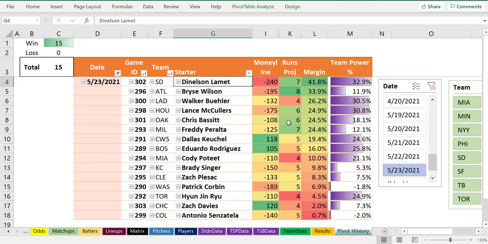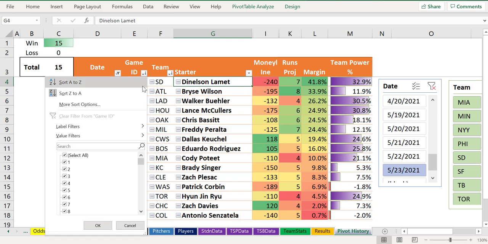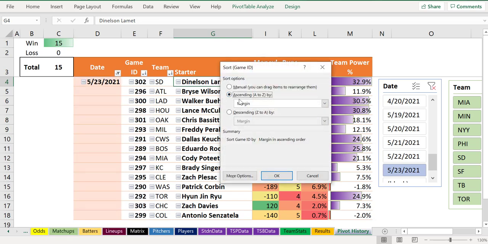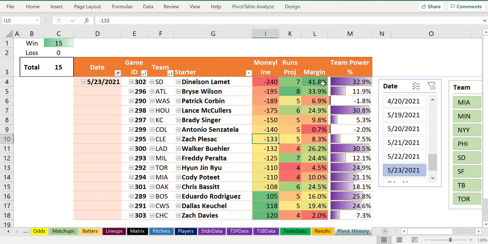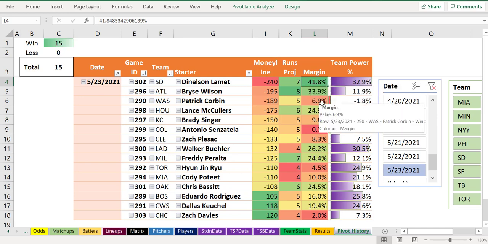It still likes San Diego. Now what's interesting is comparing this to Las Vegas or the odds makers. The odds makers have it in this order, which is money line ascending. This is the way the odds makers have all the games. So we should see where our margin is big and this number is not bad, meaning this is consistent. The biggest favorite that Vegas has is the San Diego Padres. It is the same. The biggest margin is also the same according to the algorithm, right? So all that makes sense.